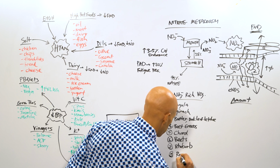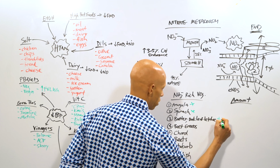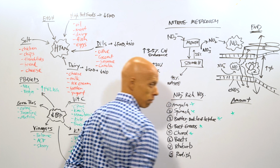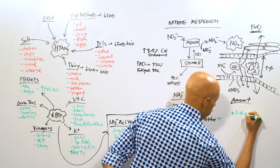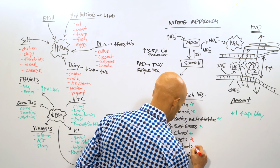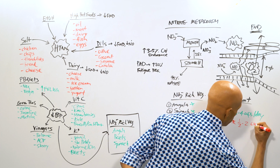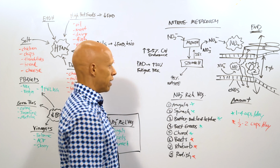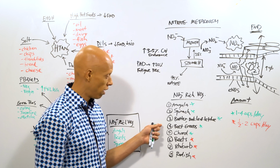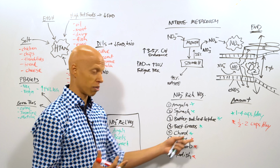as well as radish. Now, for the leaves, like arugula, spinach, lettuce, beet greens, and chard, I recommend eating approximately 1 to 4 cups per day. And for the non-leaves, or the bulbs, I would recommend eating between 1/2 to 2 cups per day. Now you might take a look at this and say, well, that's ridiculous. How is it possible that I'm going to get 1 to 4 cups a day of things like beet greens or arugula into my mouth? Or how am I going to get up to 2 cups a day of beets? Because the flavor on these vegetables can be pretty strong.